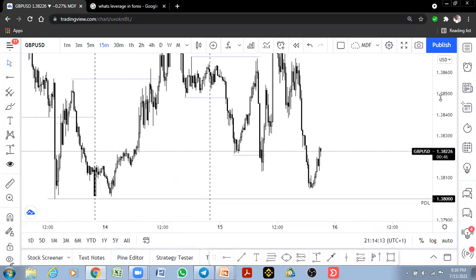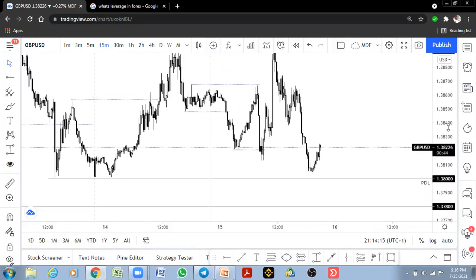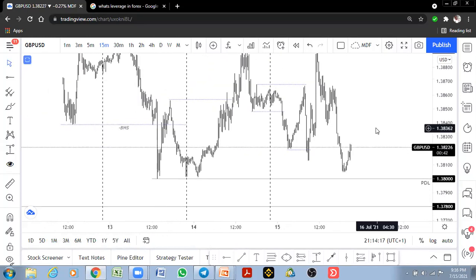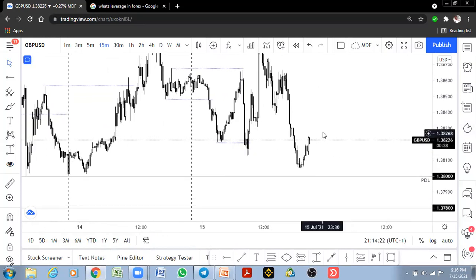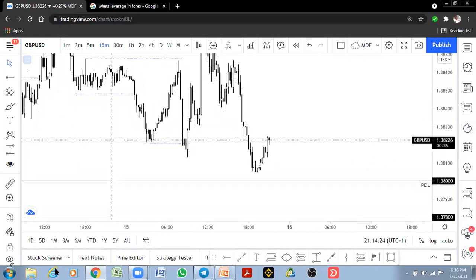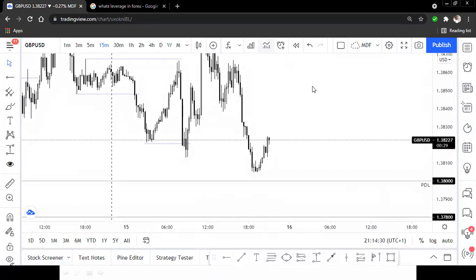Now, when we are talking about the chart platform, all these figures you are seeing here on the chart are what we call the pip value. So all these figures are called the what? Pip value. That's why I say that the pip is what we use to measure the movement of this market. We measure it in what? Pips. What you see below here is the time. So are time and price directly proportional to each other? That's to say this pip value is directly proportional to this. So they move in the same way.